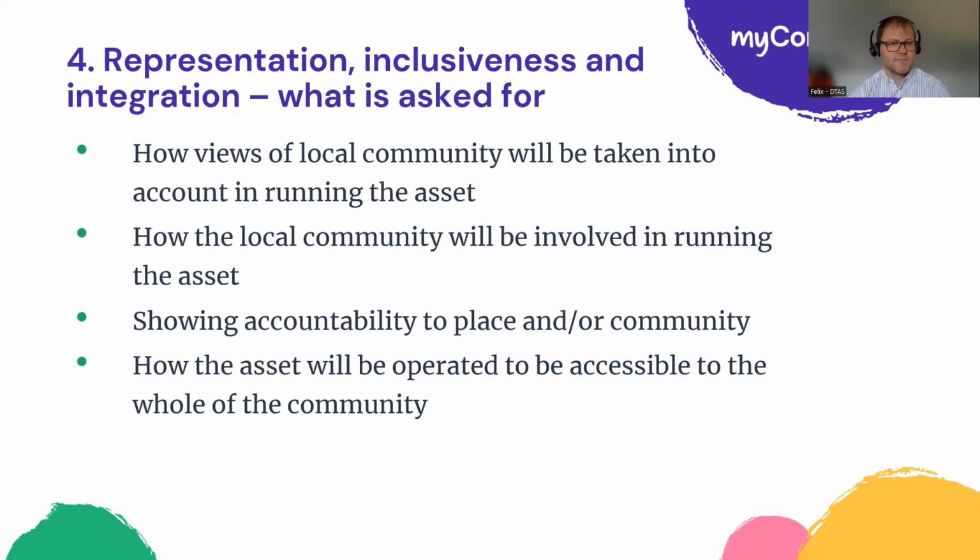How will it be operated to be accessible to the whole of the community? So what's your marketing strategy? How are you going to make sure you reach out to all the different aspects of your community and bring people in? And I think that's quite a key one, particularly if you are a community of interest, with a focus on a particular thing, then it's really important to show that you're accessible to the whole of the community.